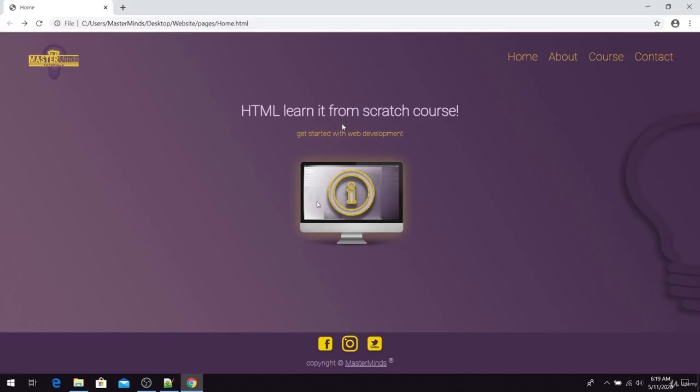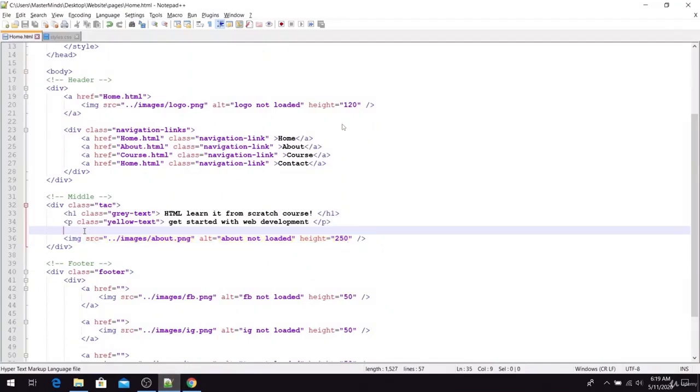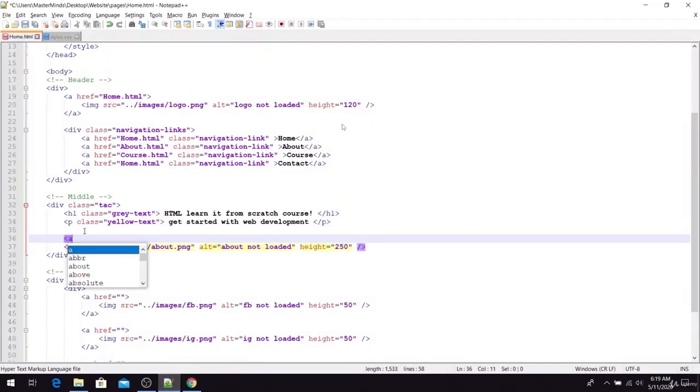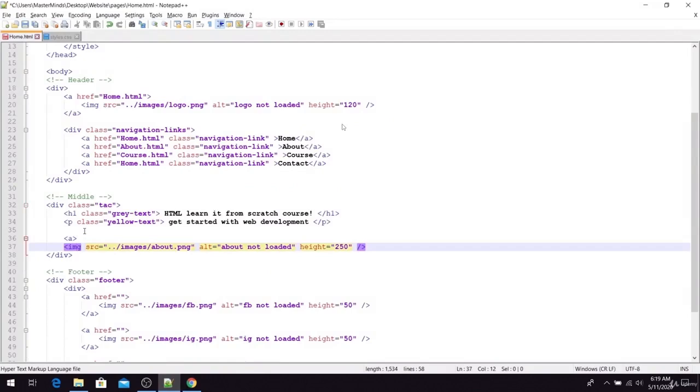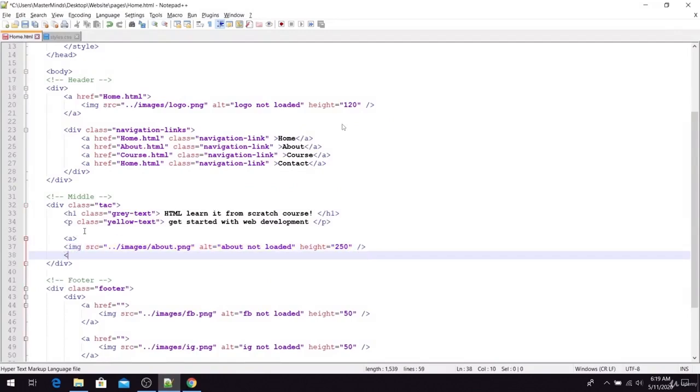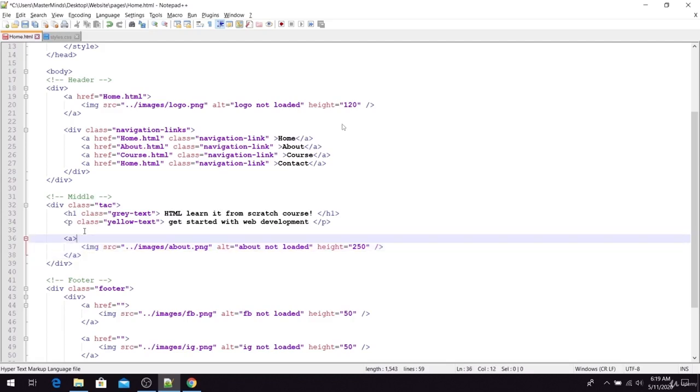But currently this is just the image, so let's make this image be a link. So how we can do that? Just surround our image with anchor start and anchor end tag. Okay, we can align this a little bit. Okay, let's define our href attribute and we want this link for our home page to go to about page.